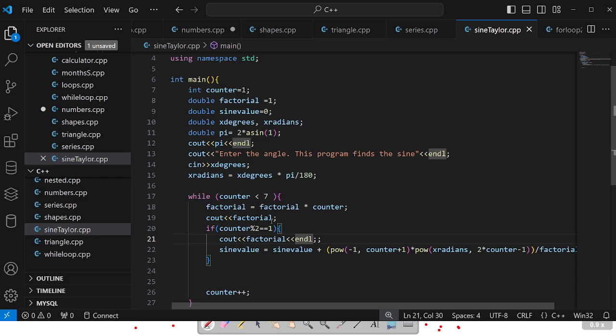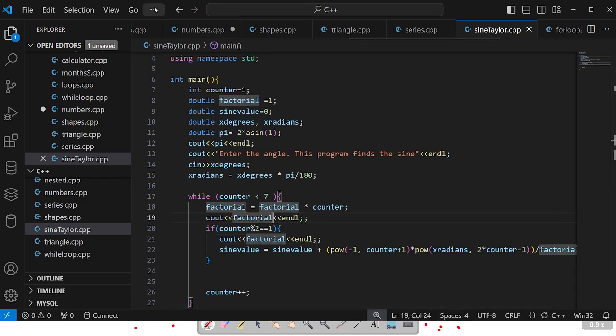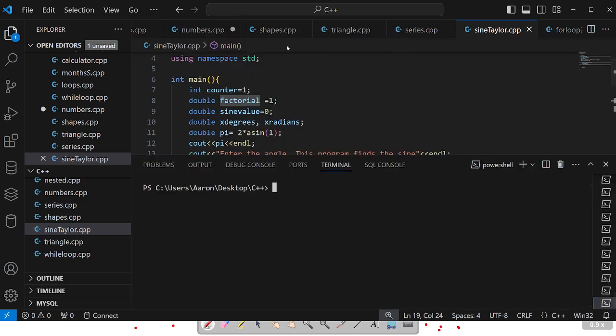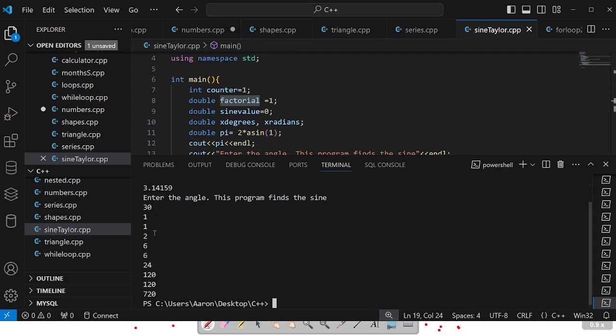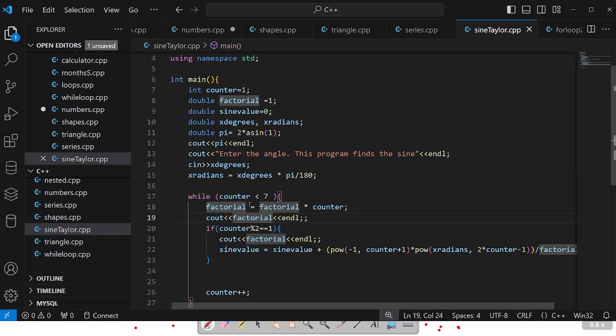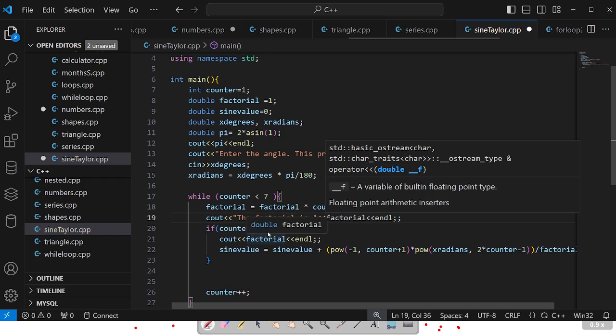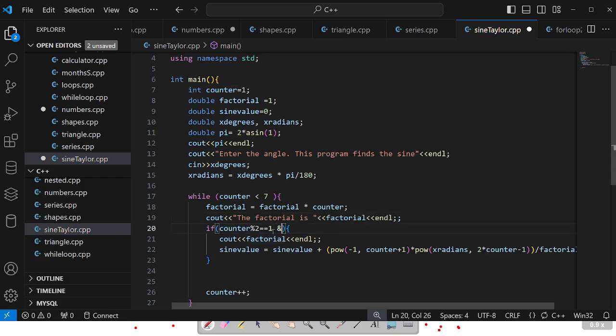Okay, time for some debugging. Let me leave a space here so I know what's coming from where. Enter 30. So there goes, it's printed out 1, 1, then 2. Okay, so it's considering 2 to be an odd number. Then 6, 24, 120. Okay, sure. Just to be safe, I'll check that the counter is not equal to the even.